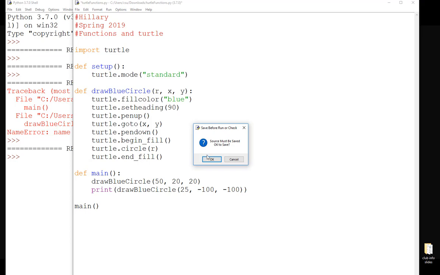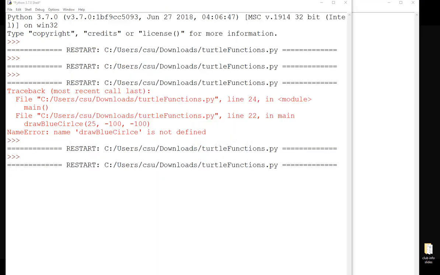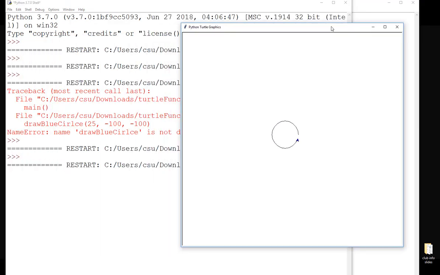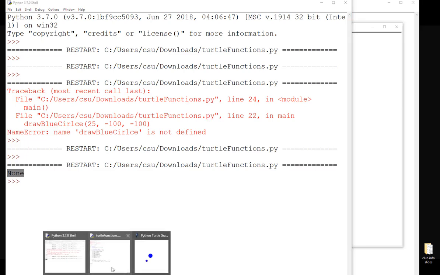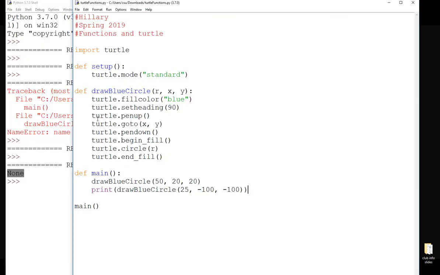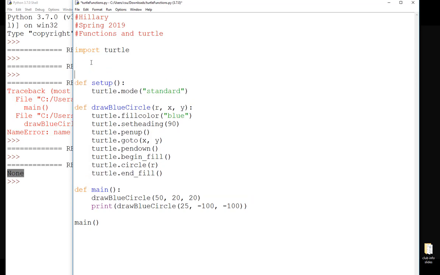So let's run this. Here we go. We're going to draw our circles, 1, 2, and look right here, it printed None, because the default return when you don't return anything is just that None keyword, which represents a null value in Python and is the default return value if you don't actually return anything. Lots of times we'll return things from our functions, sometimes we won't.